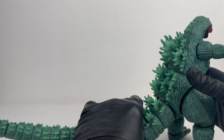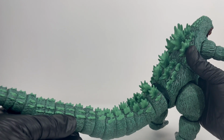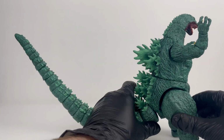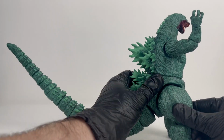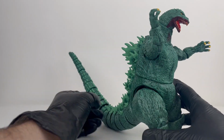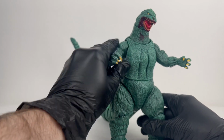But if you have it kind of straight and he's leaning forward, you have some gapping, which you can kind of see from the back there. But if he's kind of sitting back on his tail, the gapping is completely gone and it looks fine. We do have a little bit of leg gapping here that looks a little more egregious than the tail gapping, but not too shabby of any sort of articulation. We do have a pretty good range of articulation.